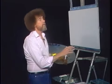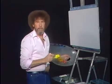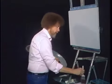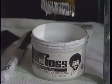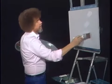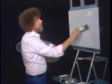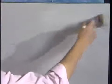As we mentioned earlier, normally the first thing we always do is cover the entire canvas with a thin, even coat of the liquid white. So we'll just dip the old 2-inch brush right into the liquid white, about like so, and we can go right up here and begin covering the canvas. All we're looking for is just a nice, thin, even coat. Just really work it in. Just cover the canvas with it. Just cover the entire canvas.